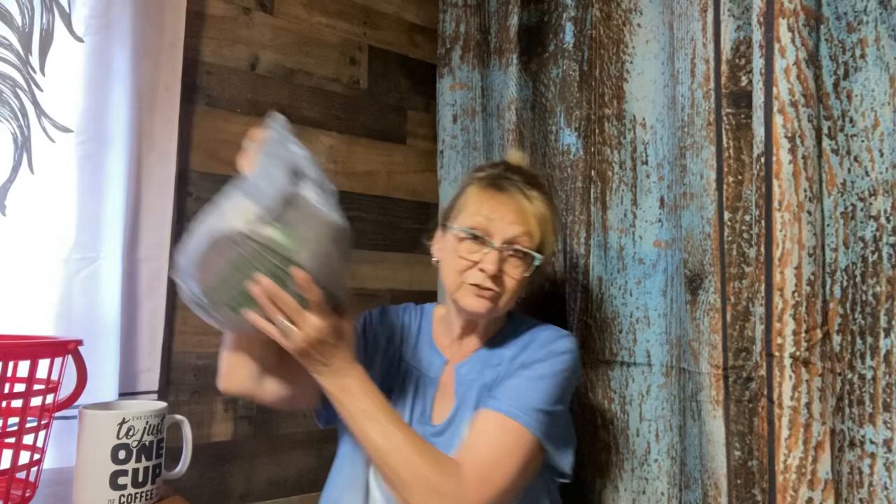I got more at the Dollar Tree than I thought I did, I really did. I'm coming up on some more items I didn't have on my list, but it's stuff that I fill in like for snacks or with stuff that I already have in my pantry. I bought Kenny some pecan swirls for a snack. You'll see all the time that I buy him cherry pies from Walmart, but I change it out a little bit. A lot of times when I go to the Dollar Tree I'll buy him oatmeal cookies, oatmeal raisin cookies, fig bars, strawberry bars, the fagestrop cookies — so much at Dollar Tree. But this time I bought pecan swirls.